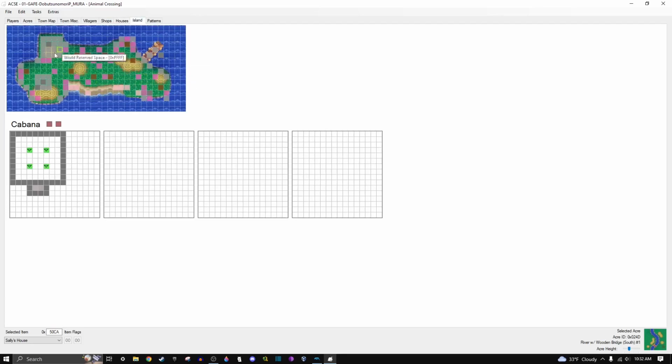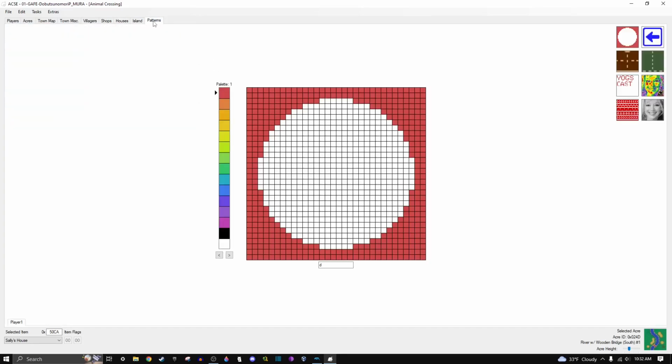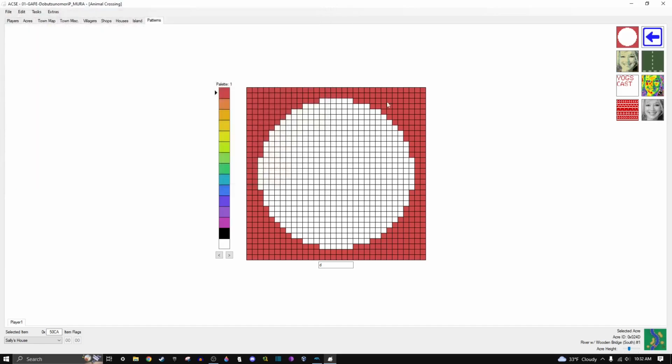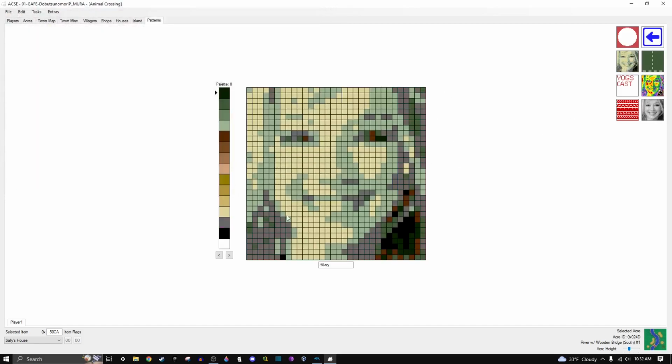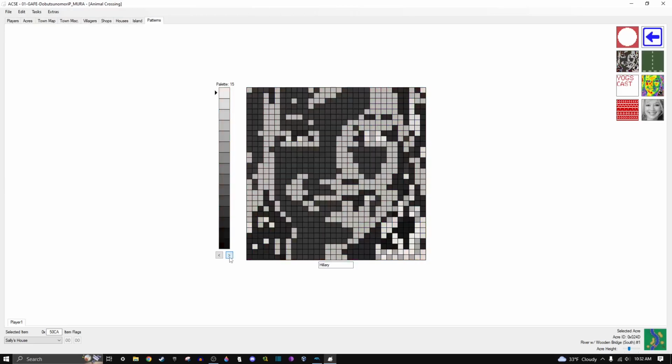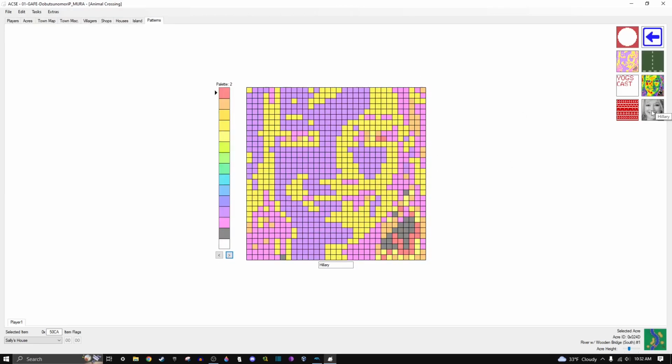And then editing your island, not really much you need to do here. And then patterns. The patterns, honestly, super easy when you want to import something. Like say, let's import, and you just need like a photo with the same dimensions, and it'll bring it in. But make sure you have the right color palette on, or as you can see, it'll be messed up. It should look like this, but it's looking like this.